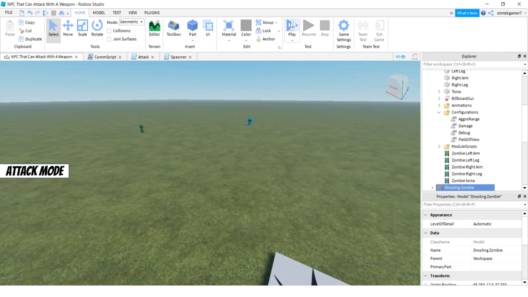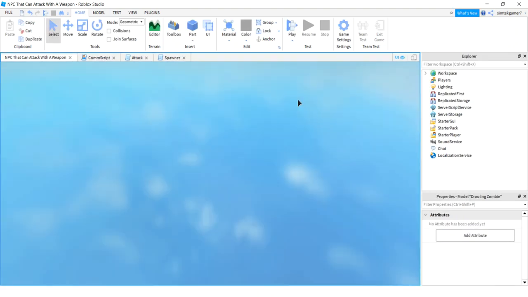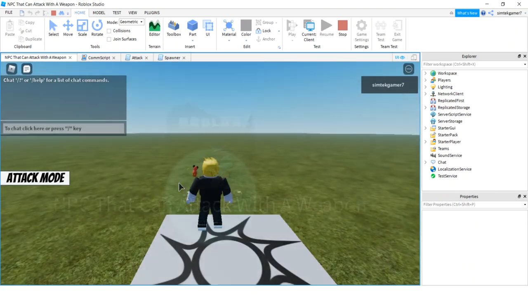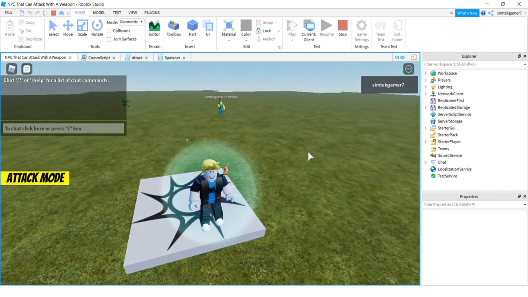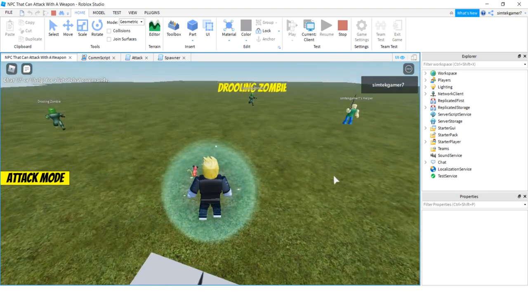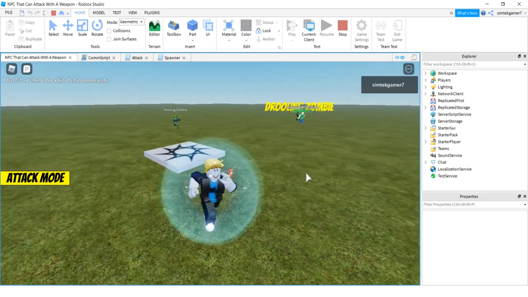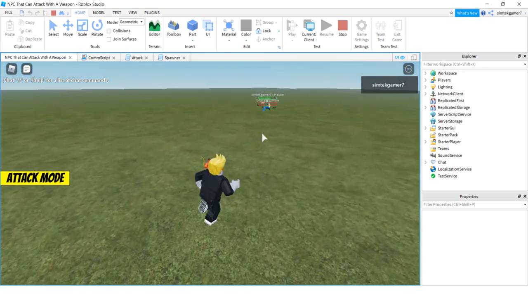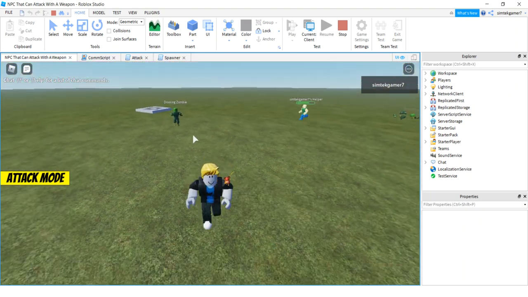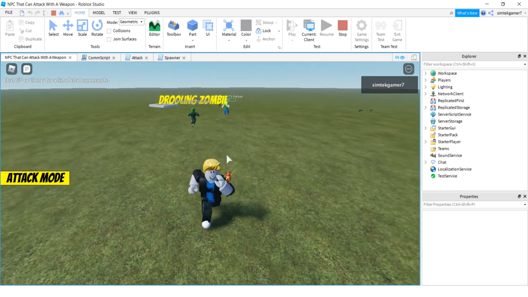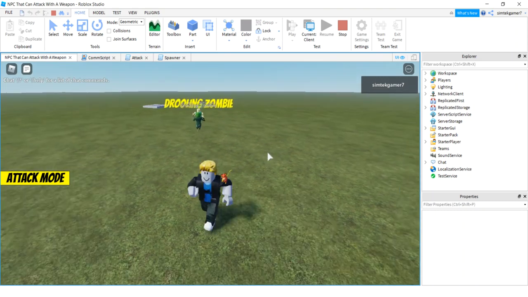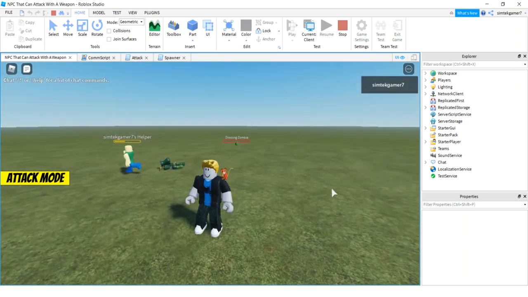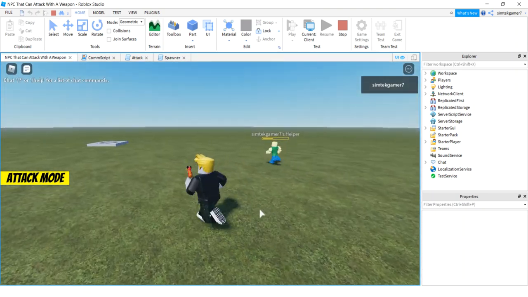All right, let's play. Let's try it out. Hit play button. Go to attack mode. Go get him. Go get him. Simtech Gamer 7's helper. So sometimes he gets jammed up there a little bit. I've got to get a better animation for my swing. That chopping up and down sometimes misses him. Cool. Looks like it's working.